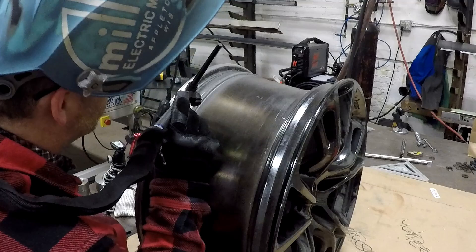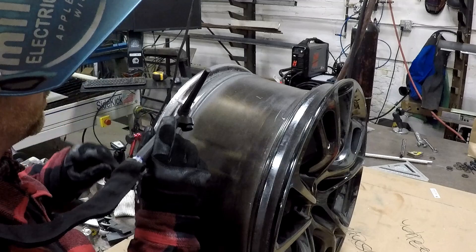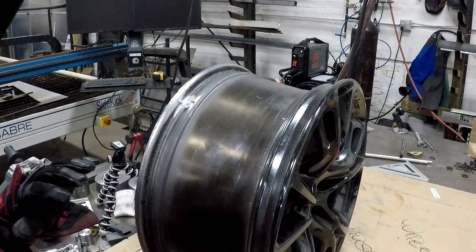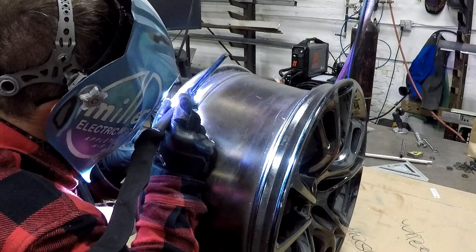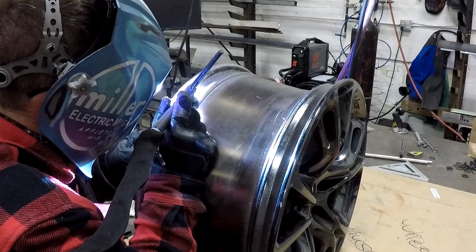My microphone didn't pick back up until I power cycled the GoPro. So I'm just telling you here what I'm seeing and what I'm doing as I try to weld it through. I'm just trying to get the weld down into that crack as deep as I can, checking the backside every so often to see how deep I'm getting in there. I've got my filler wire in there, I'm getting the rim hot, and I'm going to use a manual pulse on the foot pedal to try and push the heat and push the aluminum down into it.